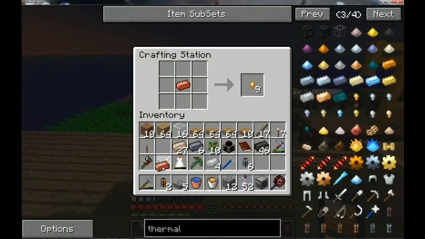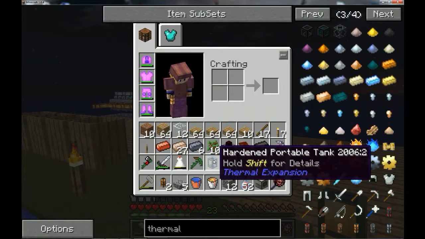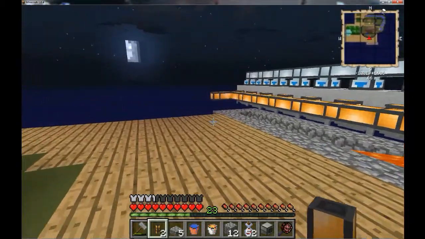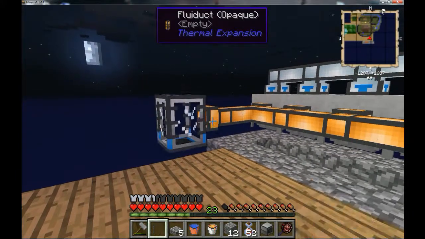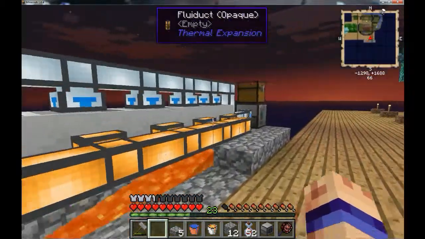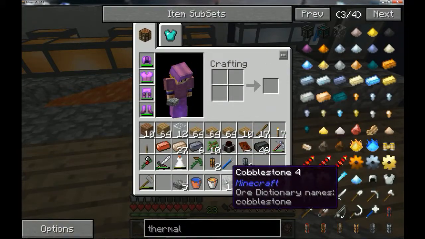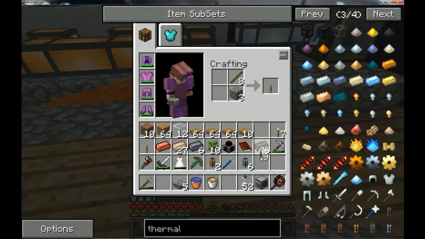But that's going to take a little too long. So what I'm going to do is, just to get a buffer, I'm going to make a portable tank. But then I'm going to upgrade this to a hardened portable tank. So this is just going to give us a little buffer of 16 millibuckets, which is 16 buckets. And then I'm just going to set that like that. And to get all these to come out, I need to get some levers made. And boom.